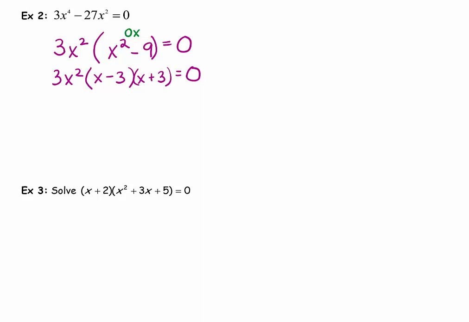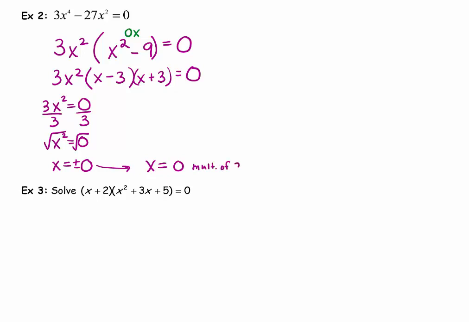Now that it's factored, we're going to set each factor equal to 0. Okay, so 3x squared set equal to 0. If I solve for x, I would divide by 3. I'd still get x squared equals 0. And then I would take the square root. When you take the square root, you get two answers, the positive and negative version. But 0 isn't positive or negative. So what this is really telling us is that we found two solutions at the same time. So x equals 0, but I'm going to make a little note here that it has a multiplicity of 2.